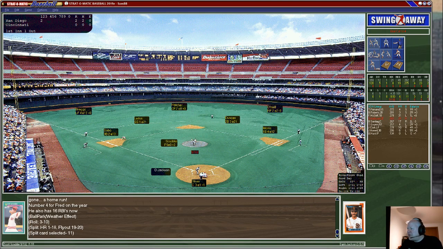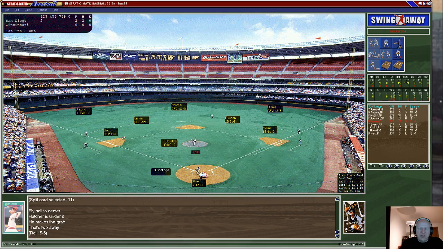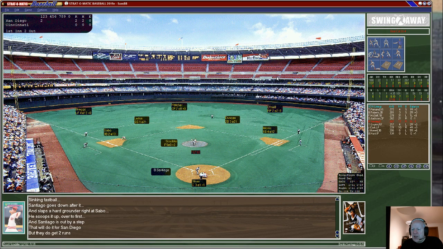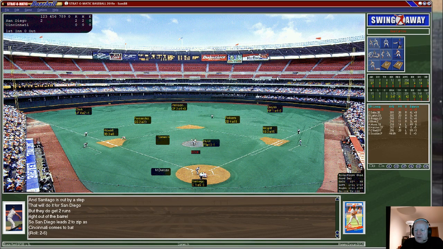And the struggles for the Cincinnati pitching continue. Darren Jackson steps to the plate, and he hits a fly ball to center field. Billy Hatcher settles under it and makes the grab. 2 outs now as Benito Santiago comes to the plate. And Santiago hits one to the left side and through the infield. Actually, Sabo makes the stop and hurls it over to first base to get the 3rd out of the inning. But after 1/2 inning, San Diego 2, and the Reds coming to bat.